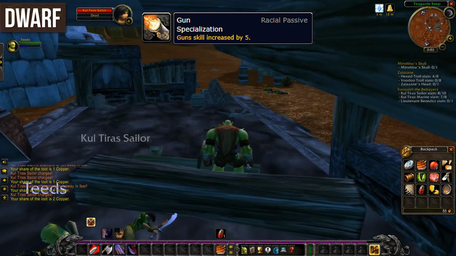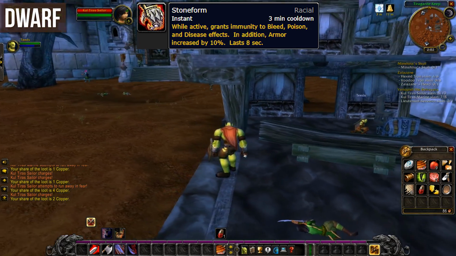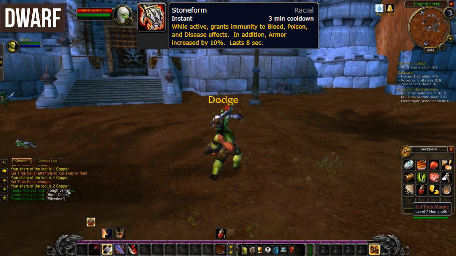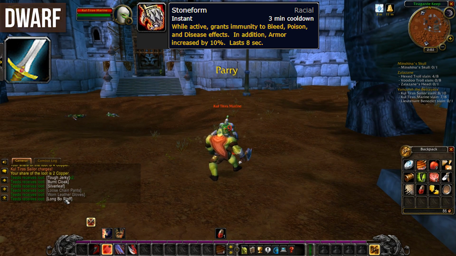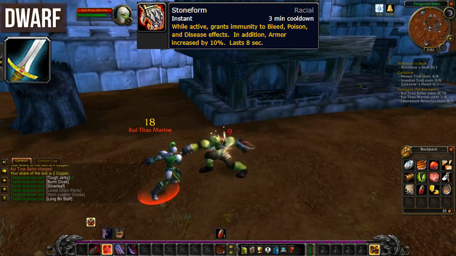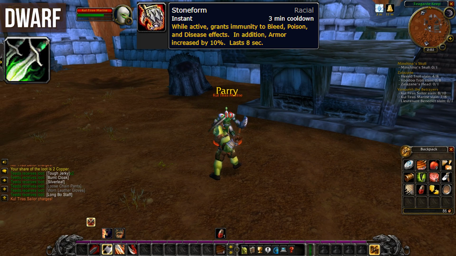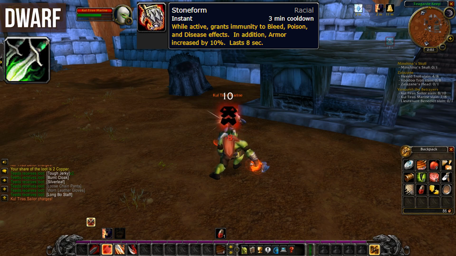But what it comes down to with dwarves is mainly Stoneform. Stoneform is extremely strong because it not only removes certain negative effects, but also increases your armor, which just works very, very well for some classes. The first one here is the warrior, of course. Stoneform is great for tanking and for PvP, removing those negative effects there. So yeah, don't really need to explain that any further. PvE, PvP, anything goes. For rogues, this is also great in PvP specifically. Removing any dot effects on you while you're trying to get away from the enemy with stealth is fantastic.